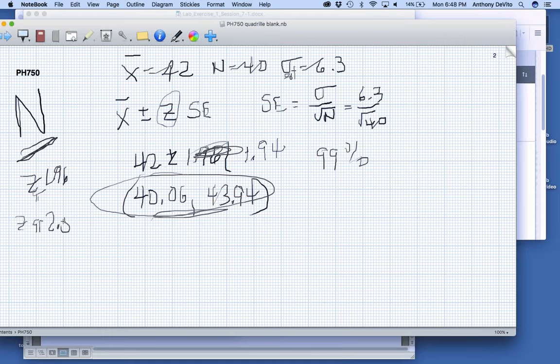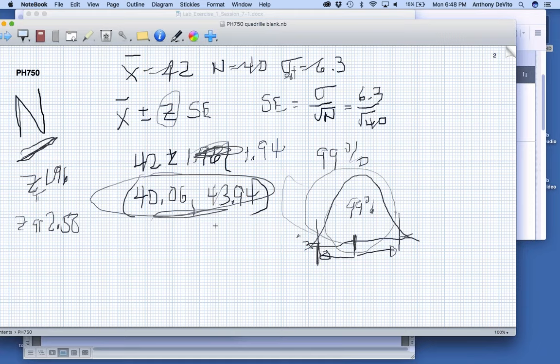I would use a z-score of 2.58. Why 2.58? Because if we look at the normal distribution, when we want to capture 99% of the possible outcomes, we're looking for 0.5% at one end outside of that range and 0.5% out above that range. So that would represent a value that's 2.58 standard deviations from the middle, right? So that's why we use 2.58. And we go to our table to look that up.